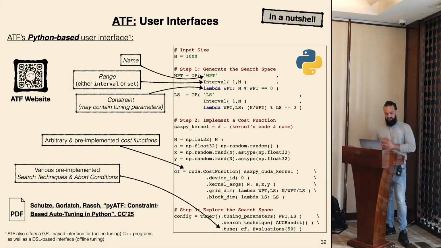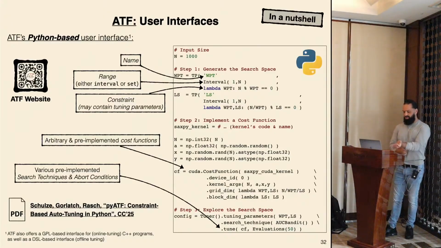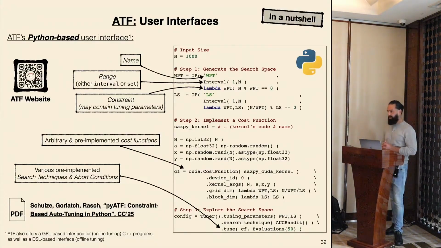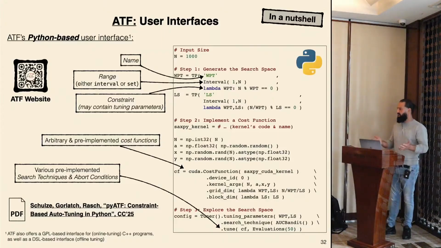And yeah, ATF actually also provides various pre-implemented search techniques and abort conditions. So we have a bunch of different search techniques from numerical optimization. And we actually also have meta techniques, where one meta technique automatically chooses a search technique for you from our pre-implemented ones. That's highly inspired by the OpenTuner framework from MIT, and that's also convenient to use. And we also come with a bunch of different abort conditions. They tell when to stop the auto-tuning process, for example, based on the tuning time, based on the tuning results, or maybe as a compromise of both. So for example, you can say to ATF, okay, if within the last 2 hours you couldn't improve the result, just stop, and something like that.